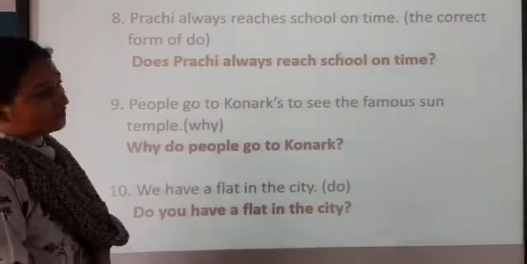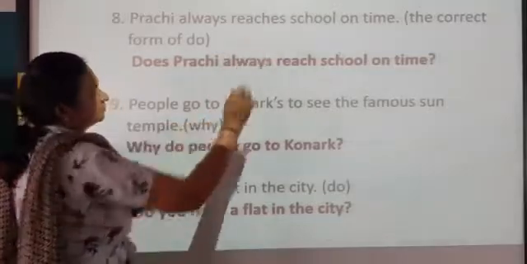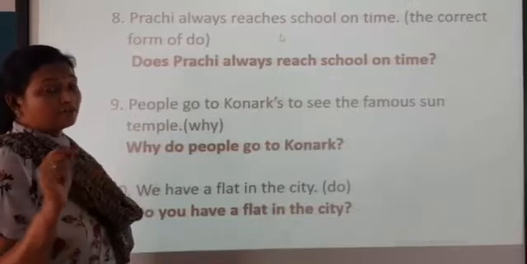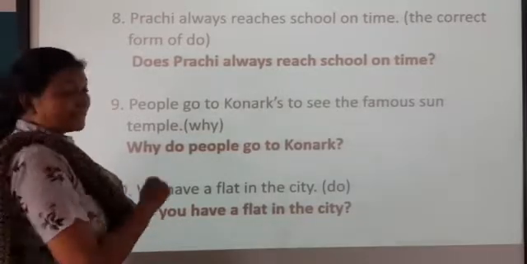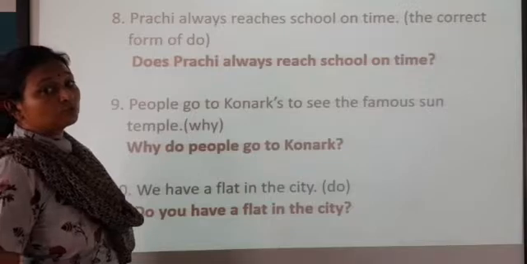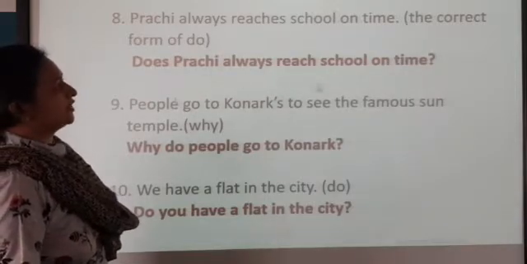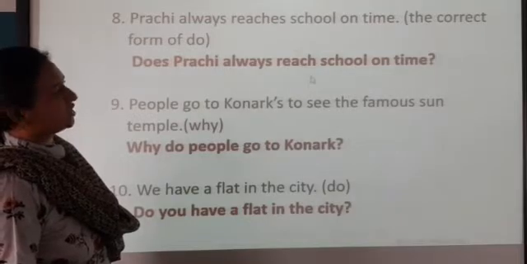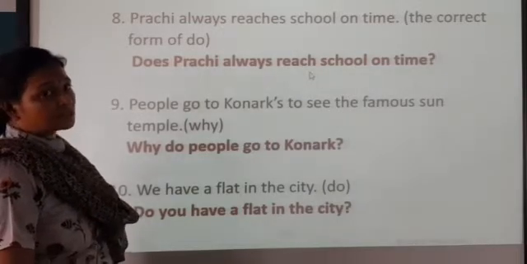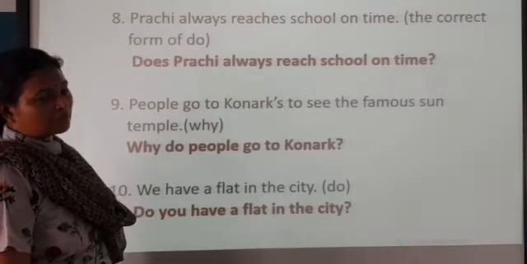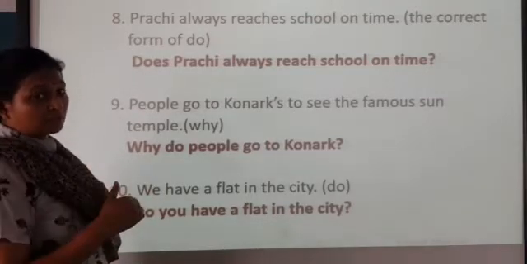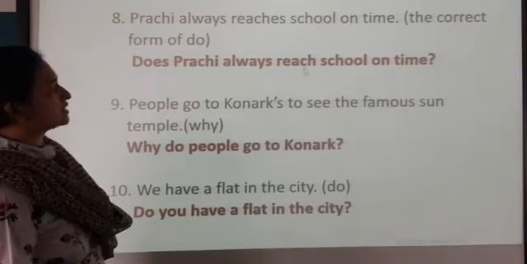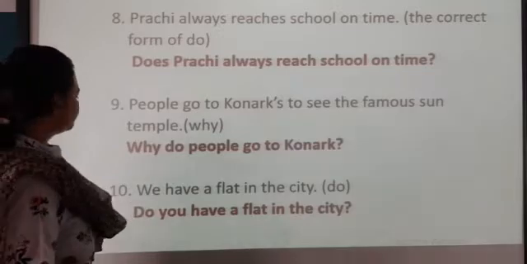Now here in this particular sentence, it is reaches. So whenever you have a verb in present tense and s is there, which is the correct form of do? Does. Does Prachi always reach? So when you write does, this reaches will not be written as reaches here, it will be written as reach. Same as when we have used did, when you have written the verb, arrested has come to arrest. So here, does Prachi always reach school on time?